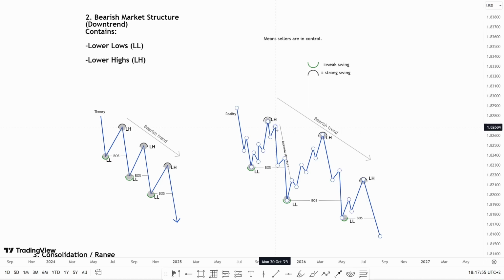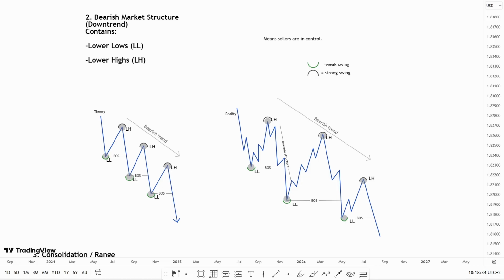Sellers stepped in, buyers tried to regain, but then they failed again. So what did they do? Sellers stepped in and broke below this low. They did the same thing. Sellers were exhausted. So what does that mean? More buyers came into the market. They tried to push the price higher. But then when they reached the zone again, what did sellers do? Sellers stepped in to protect their positions that they entered on right here, and they pushed price lower each and every single time.